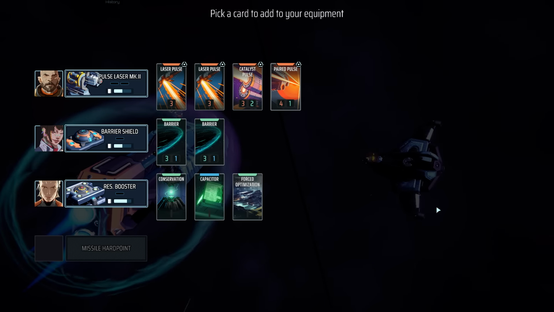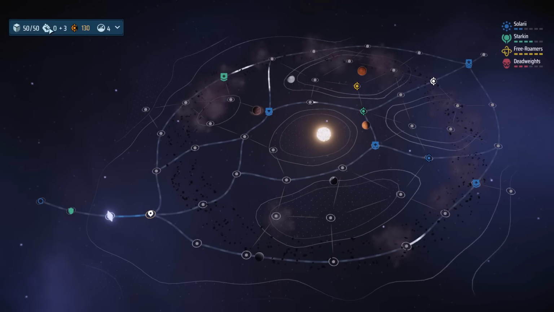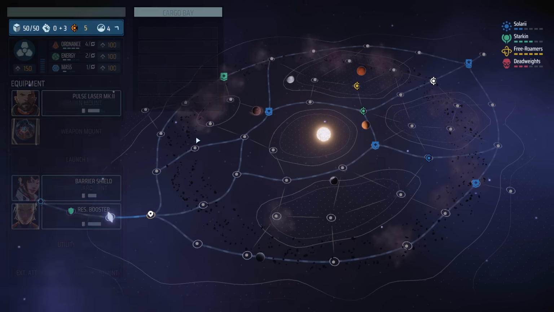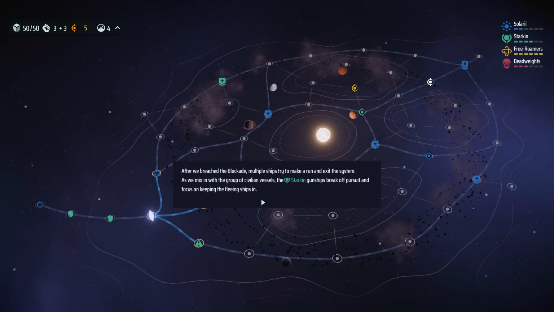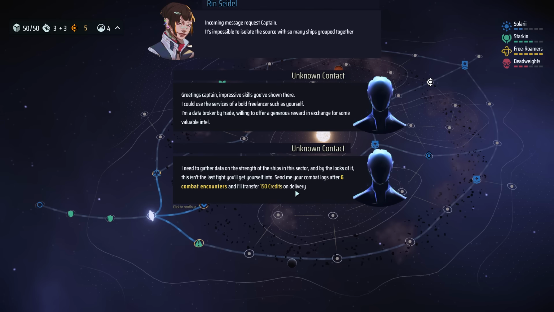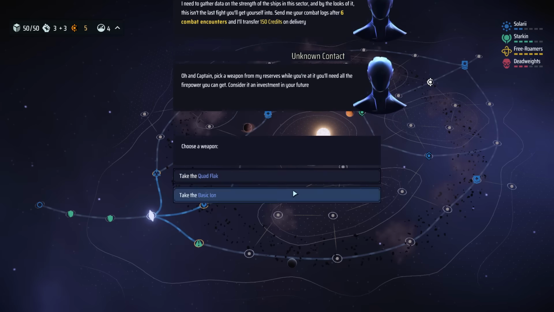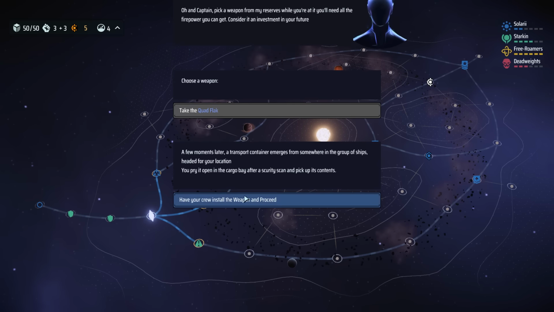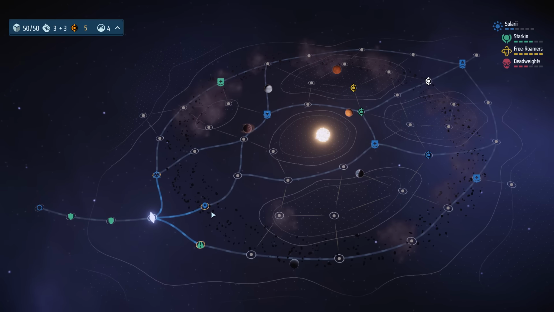I'll just take the laser, goddamn it. Let's increase the ordnance energy. That's what that is. It's not attack, it's ordnance. This is just 6 combat encounters. So now we have a flak cannon.